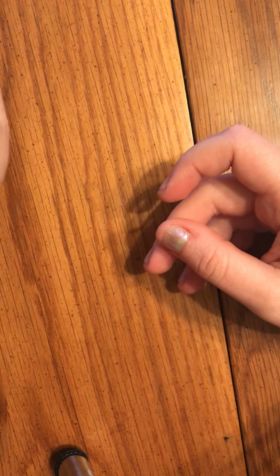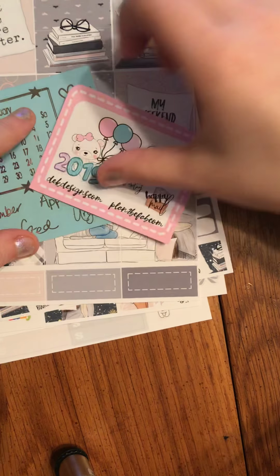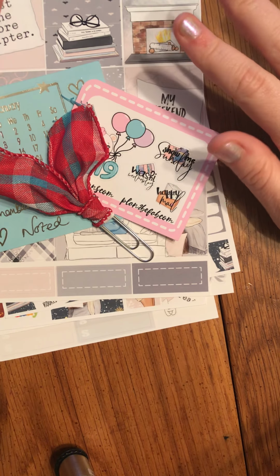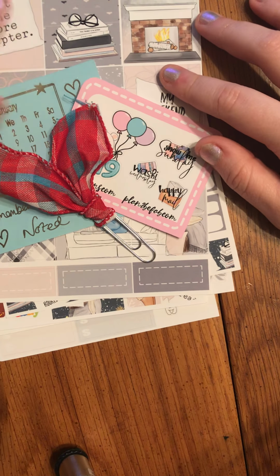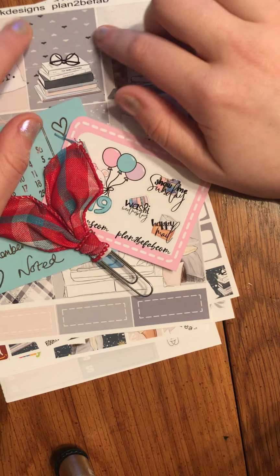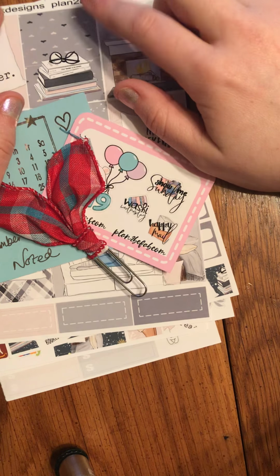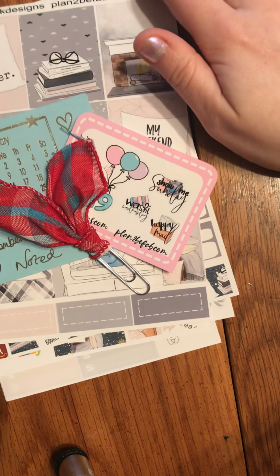But so that is that kit there from DEK Designs. And I am really pleased with that. I have not ordered from the DEK Designs website before, I don't think. Maybe I have. I feel like I've ordered from Plan to Be Fab on Etsy before, but I did not know at that time that DEK Designs and Plan to Be Fab were the same shop, just located in different places. I don't know of many shops that do that, where they have one name on Etsy and then one name as their standalone shop, so I thought that was pretty intriguing.